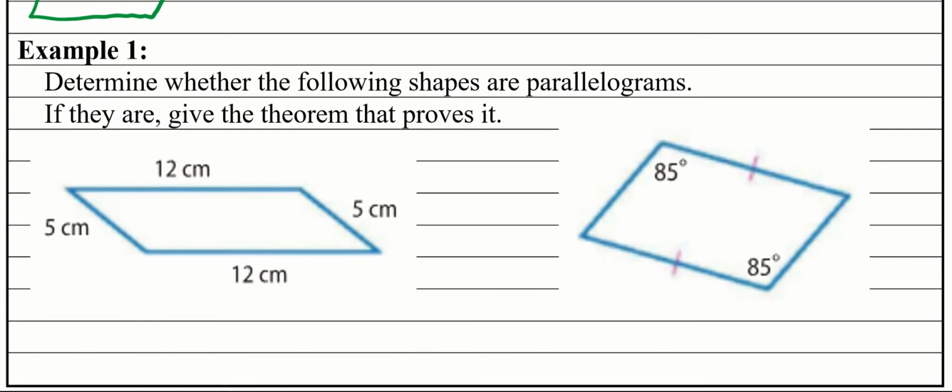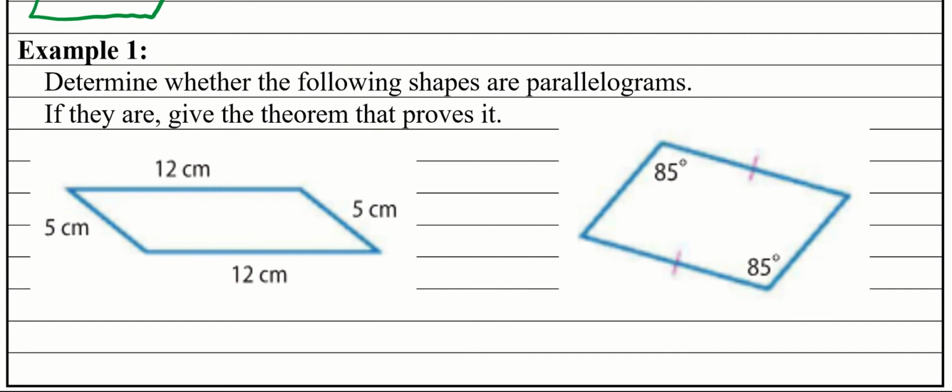So for example, one, I want you to draw these two shapes for me. And notice here the big difference from today and yesterday, or last notes I should say, is that we're not told from the start that these are parallelograms. And in fact, that's going to be our goal. We're going to try to figure out, are these parallelograms here? So for example here, the first one, I want to determine if this is a parallelogram, and then if it is, I want to say the theorem that it matches here.